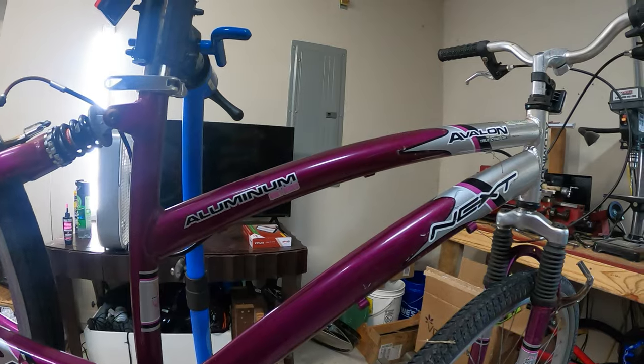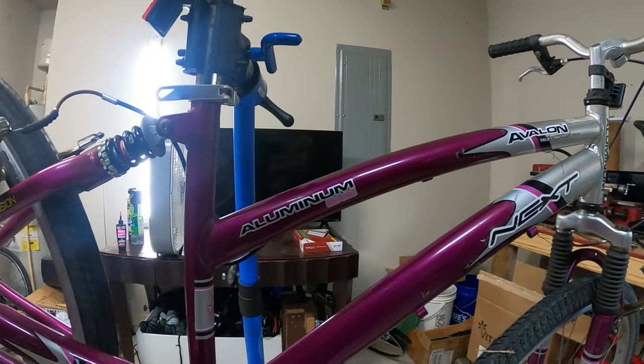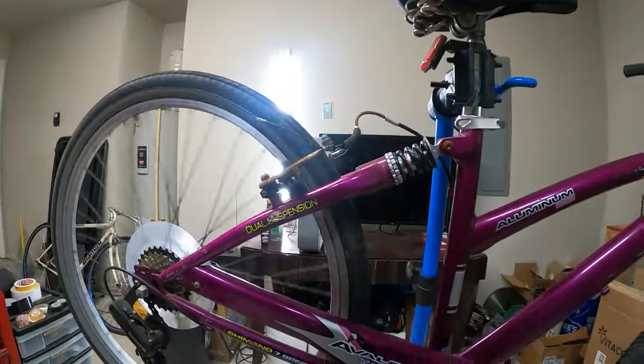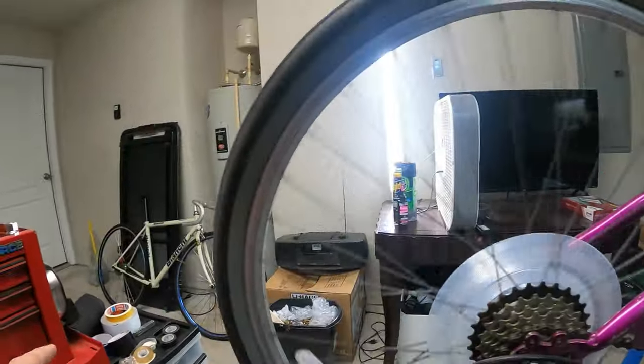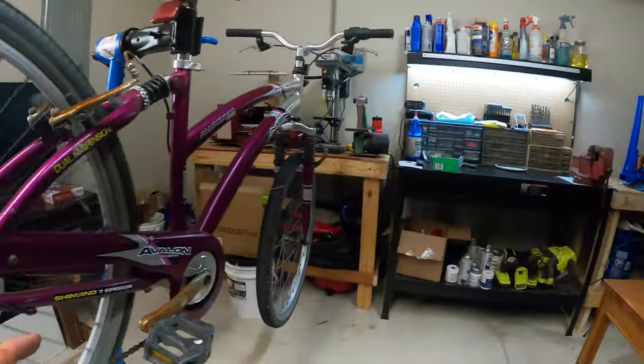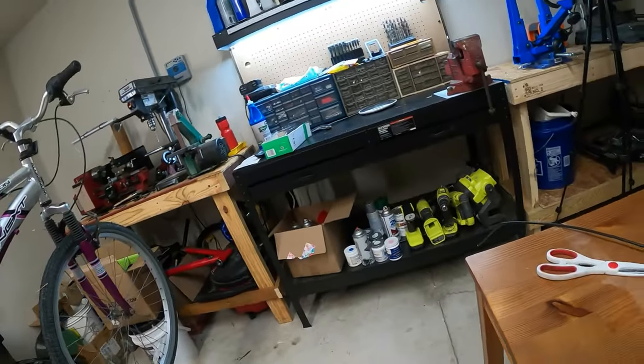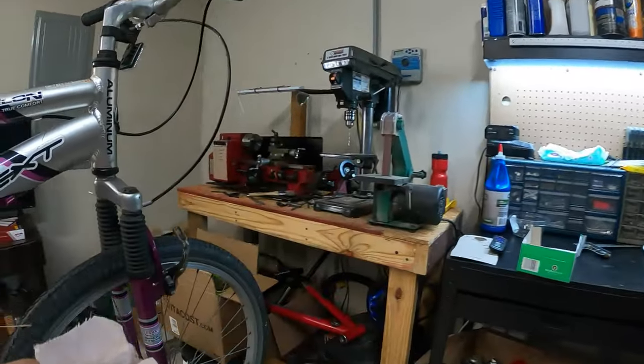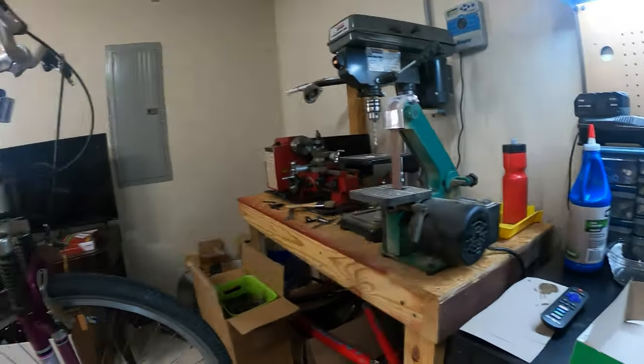So at this point, I think we're not gonna try to replace the cables or anything. I'm just gonna leave them as they are. I am gonna go over the bike though and just clean it with a rag a little bit. So I got this already used rag. You can use different things, but anything basically will work.